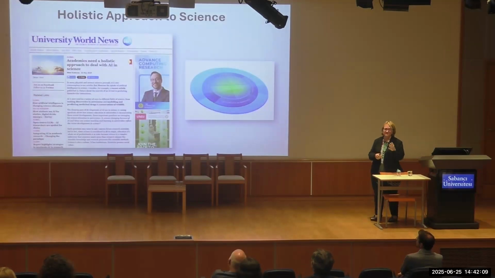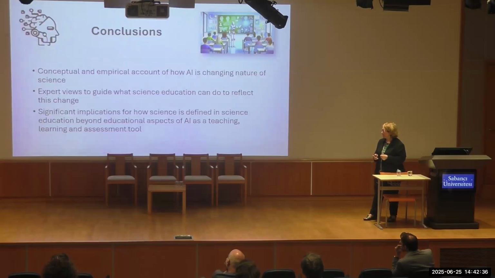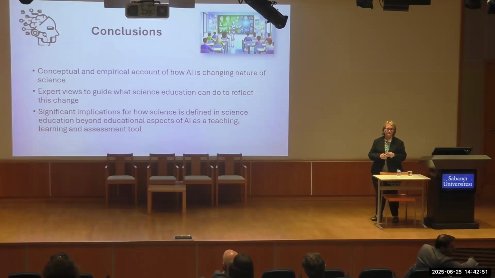But ultimately, I think what I'm going to conclude with is that we do need a holistic approach where we don't end up focusing on certain aspects and ignore the other aspects, because I think the complexity of what AI is implying for us will require that we systematically address the different aspects of nature of science to be reflective of how science works in this new ethos in our world. So what I have tried to do is to highlight to you some examples of the conceptual work that we've done in articulating how AI is impacting different aspects of some sciences as examples. And we've looked at narratives through document analysis and expert interviews to show where that stands in terms of expert opinions.